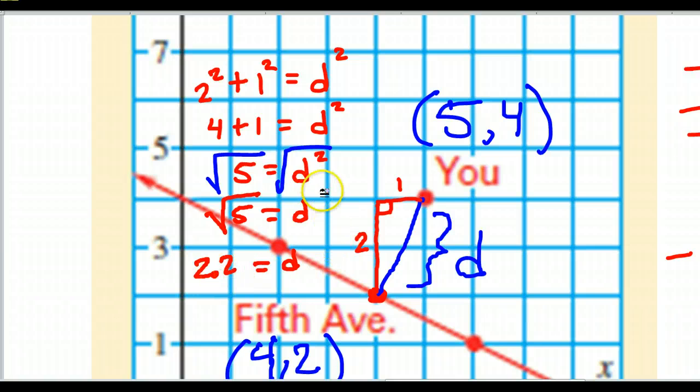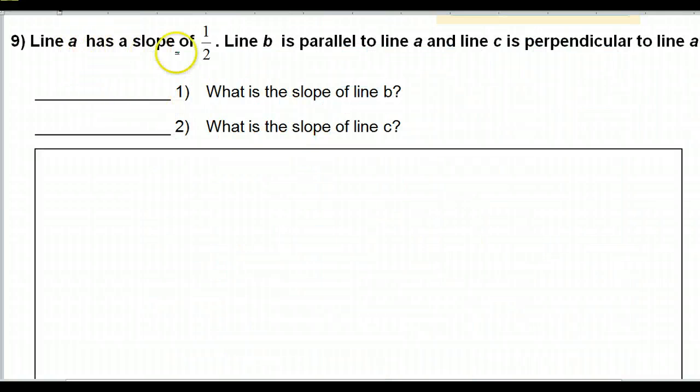Okay, so please understand that the distance formula is the same thing as the Pythagorean theorem. It's just that at this point, for the distance formula, they immediately put the square root over it all. But this 2 comes from doing, in this case, y minus y, and this 1 comes from doing x minus x. Anyway, just multiple ways to think about it. Now look, line A has a slope of 1/2. Okay, I'm just going to temporarily draw this. So here's line A.